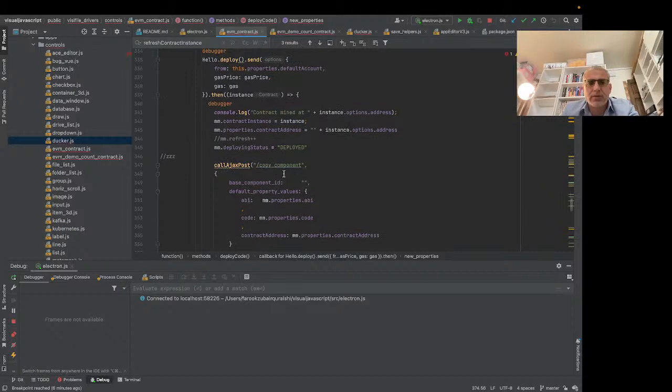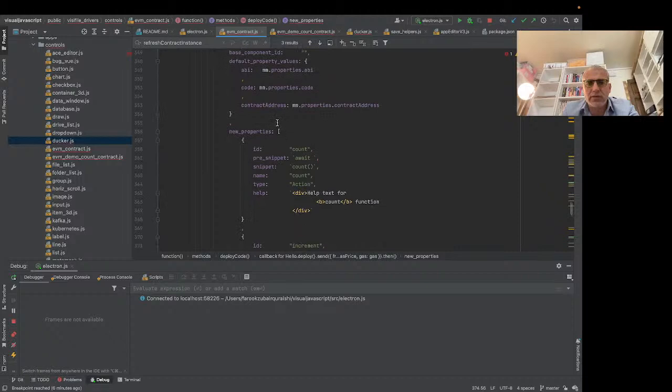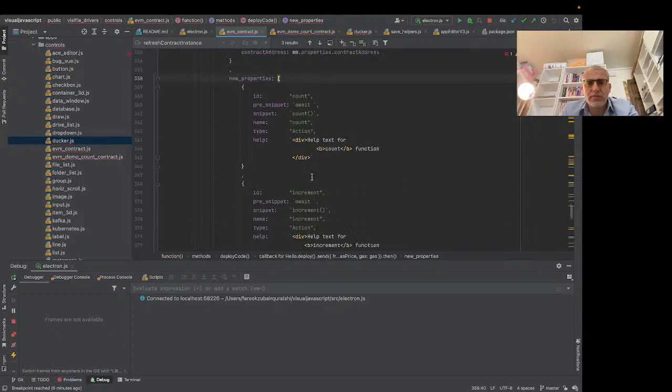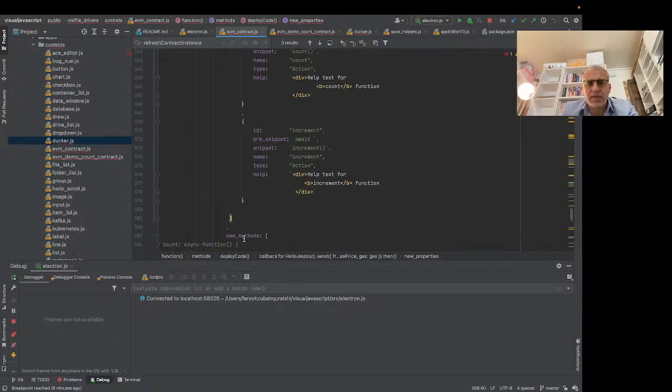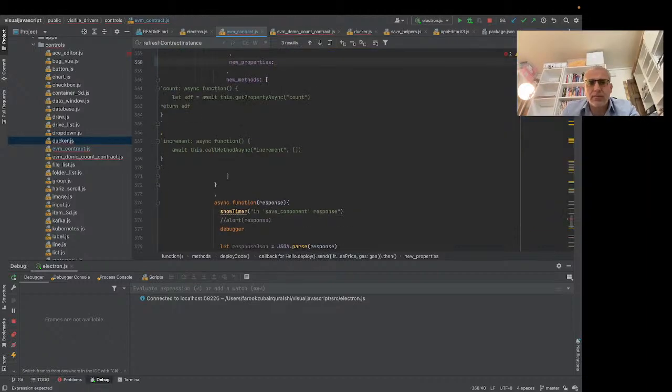There's a couple of things we can do. We can make this a bit more generic. We can say new properties, we can say here smart contract methods.